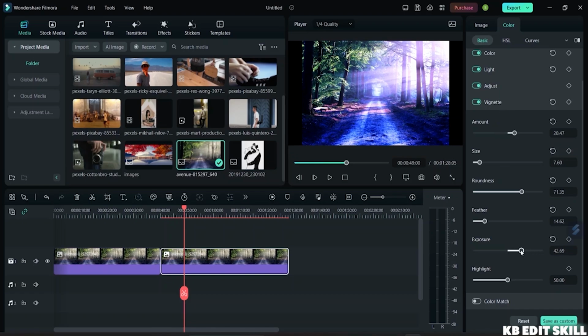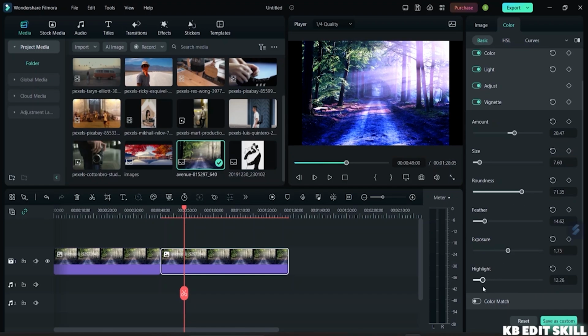And here I have the exposure. As you can see, here is the round circle. When I go to the extreme left, it becomes quite dark. But I don't want it to be dark. I want it kind of faded dark type. And as I go to the extreme right, it becomes white, round shaped thing. So it doesn't look good as well. So I will kind of keep it faded.